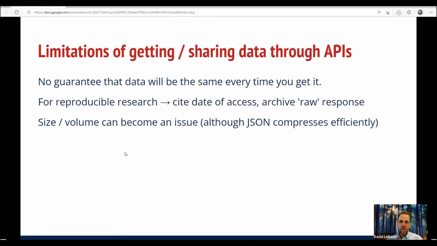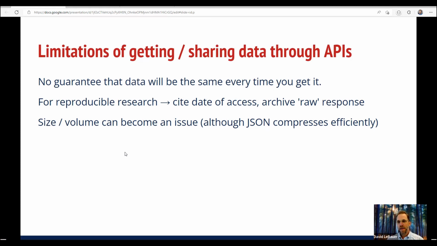I also wanted to point out, I think I glossed over this, but wanted to make sure it's clear that there are some limitations of getting and sharing data through APIs. So one is that there's no guarantee that the data will be the same every time you get it. And indeed, it's often a feature, as in the case with earthquake data, satellite data, those things are all designed to be updated every day.